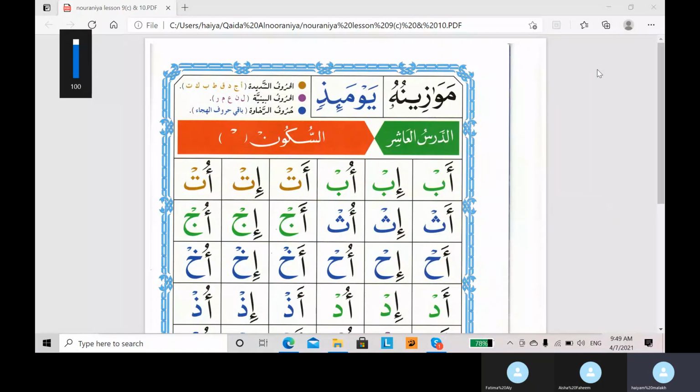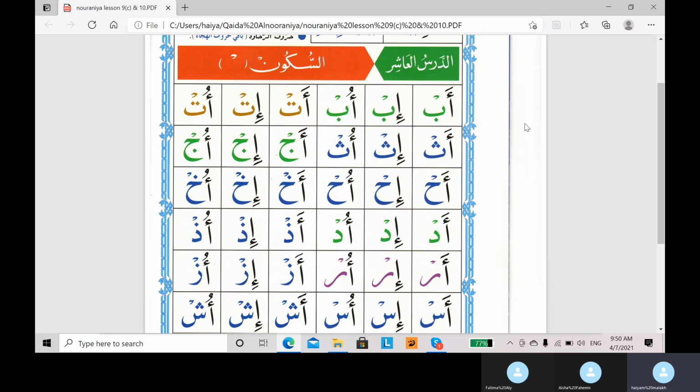Yes. Okay, so we stopped last time on lesson number 10, which is sukun. It's the same way we read before the sukun for laeen, madd al-leen, which is ab, akh, like that. The sukun is one of the signs where we have to read two letters together. I cannot read the sukun alone. Not like the short vowels fatha, damma, kasra, or the double short vowels. So here it is ab, ib, ub. Okay.